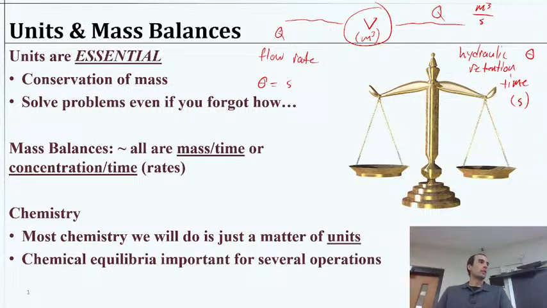We can just look at the units to arrange this in a way where we have time on top. To get time on top, we have to divide by this 1 over time. So whatever else is happening, we have to divide by the flow rate. That's the only way we get seconds on top. Now if we divide by flow rate, 1 over Q would be seconds per cubic meter. So now we need to get rid of the cubic meters, and then we're good. We just multiply by the volume.